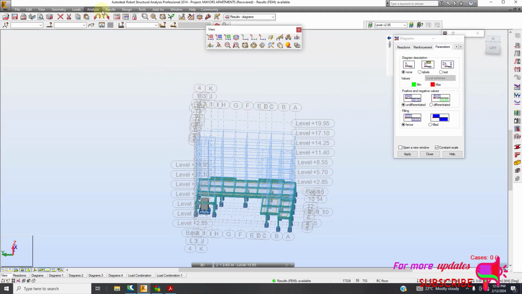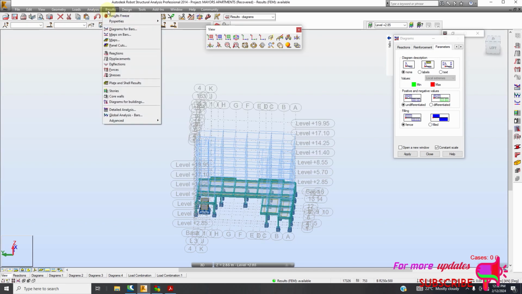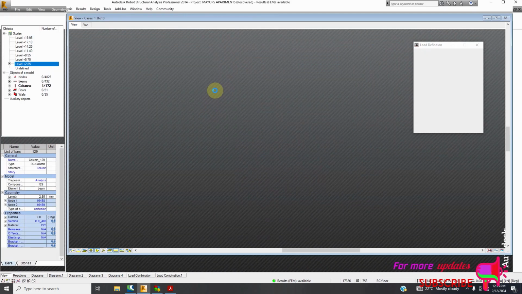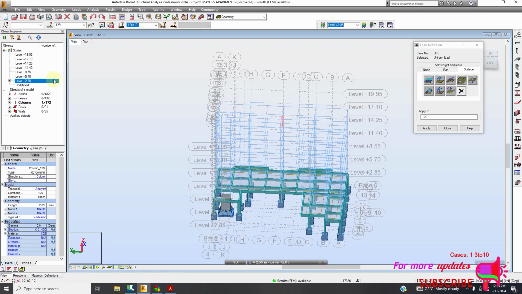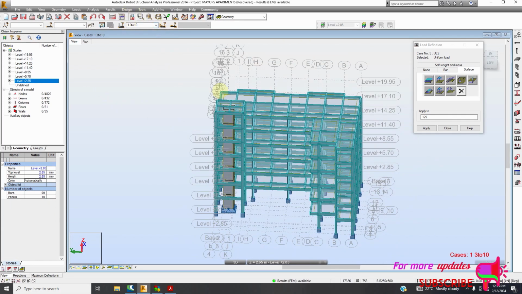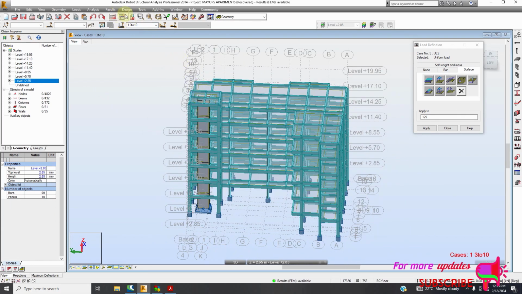We will go now to results. We go back to geometry. View the whole structure. Uncheck filter. So now let's go to results, load diagram.